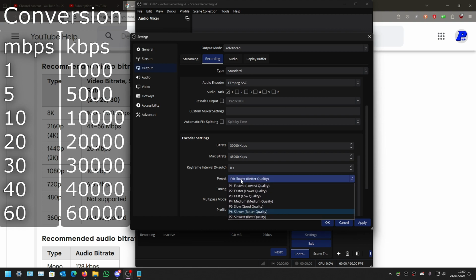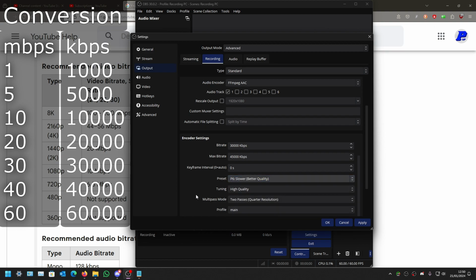But if you find that you're recording and playing the game and OBS is flagging errors saying encoder overload, stop the recording and basically lower this setting. This is basically the setting that defines the quality of every single image.